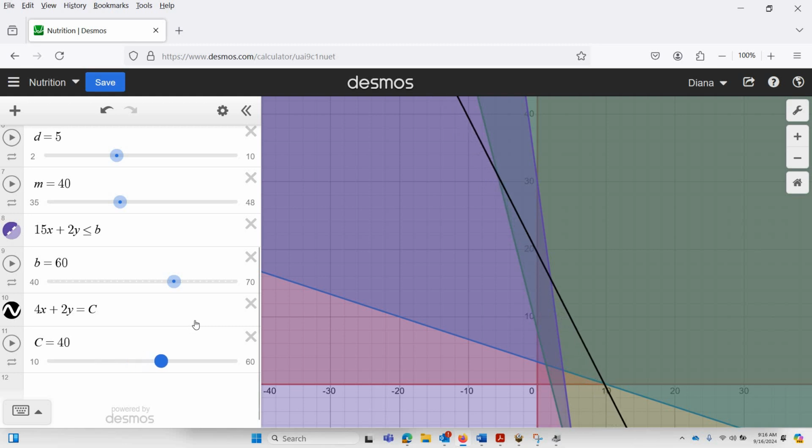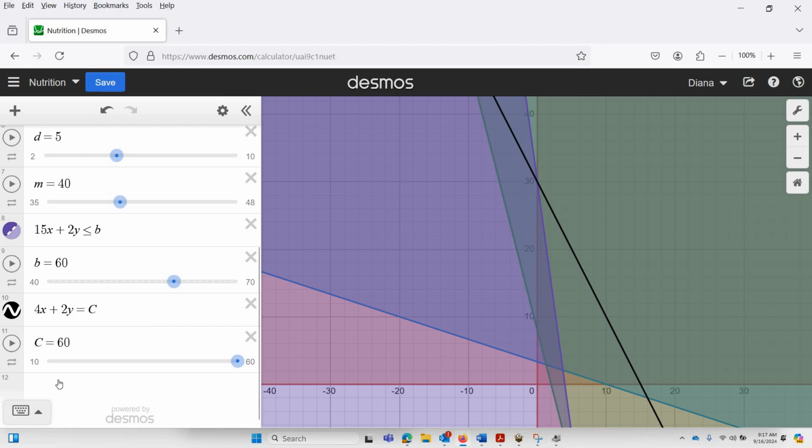This is the stuff that I'm worried that I haven't done with you guys that other classes are doing. I can slide it up here, and that's 60, and that's the y-intercept. That's the maximum value. Maximum and minimum values are both caught by looking at the corner points. Do you get how this works? Because I'm going to actually send this to you guys and then have you play around with a few questions that I have there.